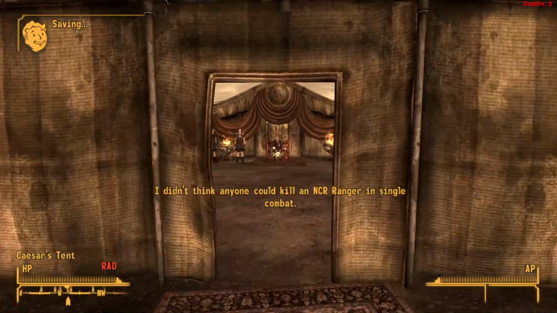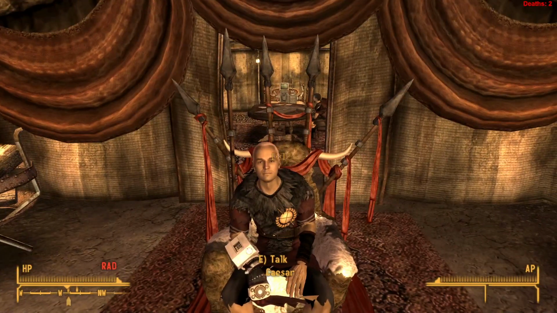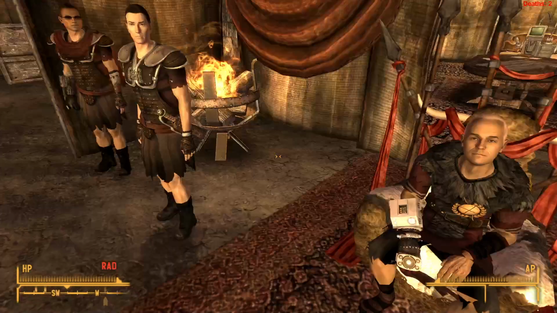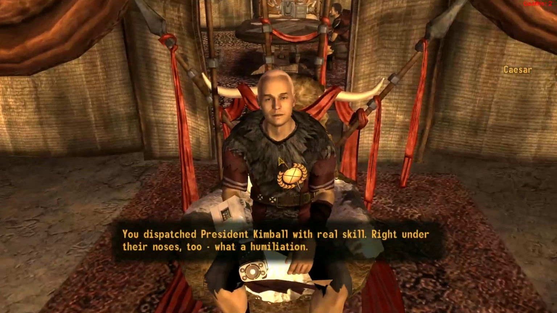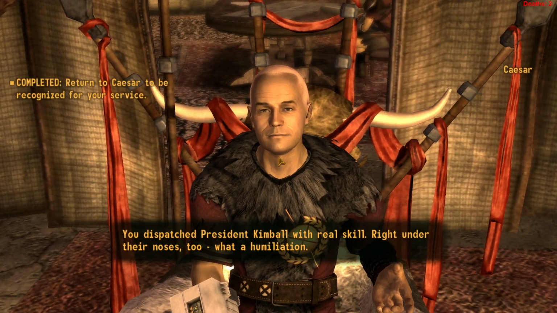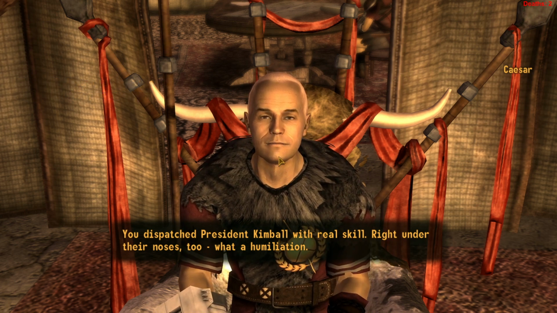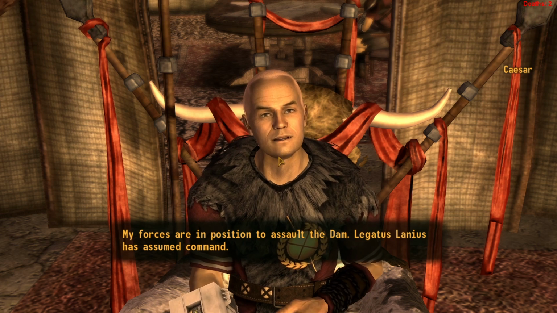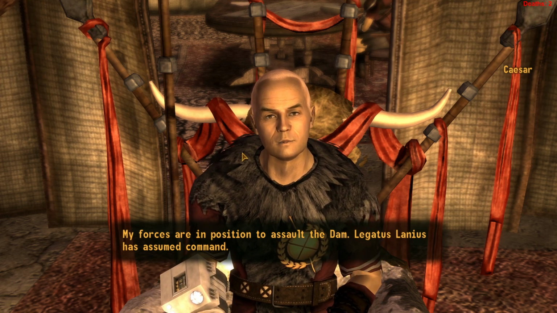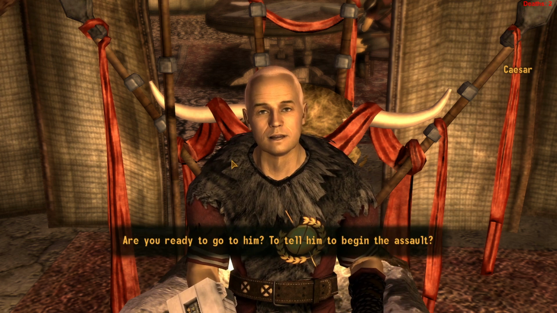I didn't think anyone could kill an NCR Ranger in single combat. Kimball is dead. Caesar is healthy. All is good again. You dispatched President Kimball with real skill. Right under their noses, too. What a humiliation. My forces are in a position to assault the dam. Legatus Lanius has assumed command. Are you ready to go to him? To tell him to begin the assault?